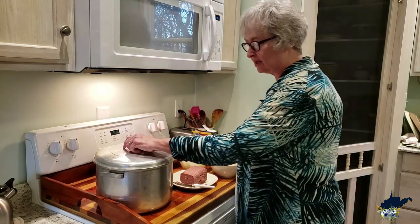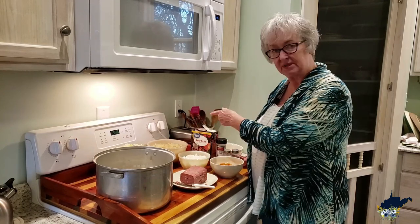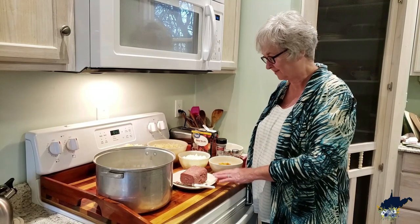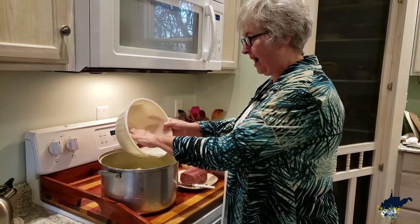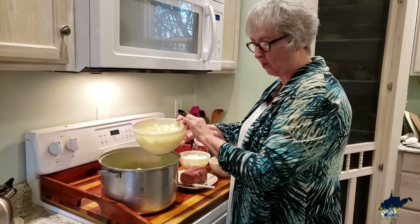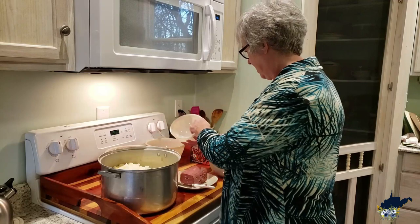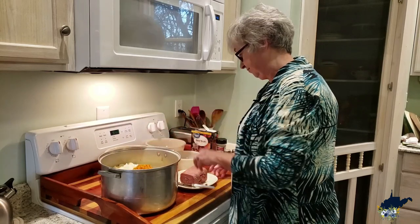I'm going to start out — this is a soup, and we're going to have basically five ingredients: cabbage of course, potatoes, onions, and I put a little carrots in just mostly for color. Then your corned beef, which is just the regular canned corned beef you can get from the grocery store shelves. I'll start out with chopped cabbage in bite-sized pieces, about four cups of chopped potatoes, and a good-sized onion or two medium onions because we like our onions, and then carrots mostly for color.